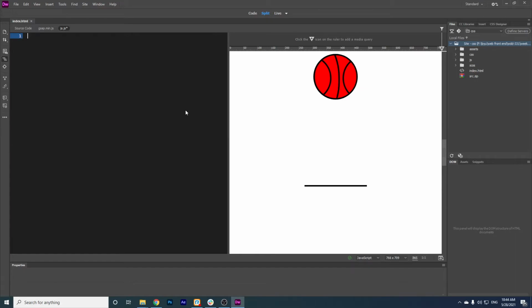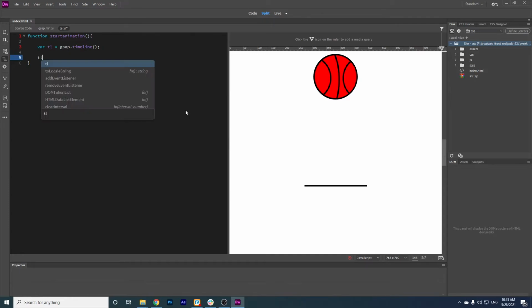Okay, let's create a function first. Function startAnimation. Let's create a variable called tl, gsap.timeline. Okay, next let's type the variable tl.to, and let's type the selector ball.